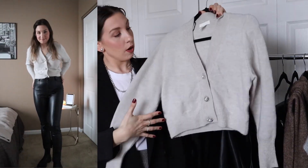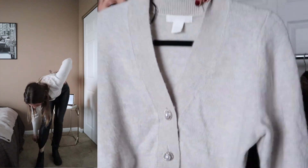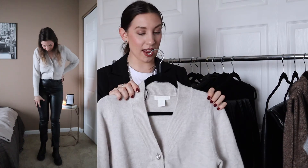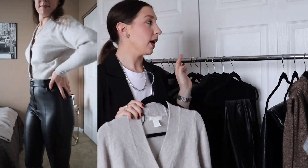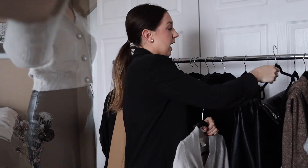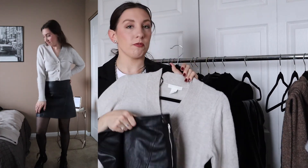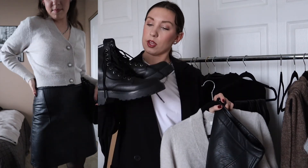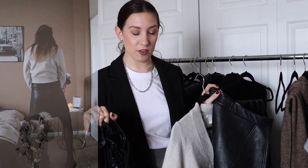My next look is based around a cropped sweater with bejeweled buttons — cute pearl buttons with a little silver design around them. I got this sweater from H&M about a month ago; it's a really soft sweater. I've seen it worn with black leather leggings or a black trouser legging with a belt, which looks really cute. But today I decided to dress it up more and pair it with my leather skirt, sheer tights, and combat boots. I really enjoy that mix of girly and edgy — it gives a confident, cool-girl feel.